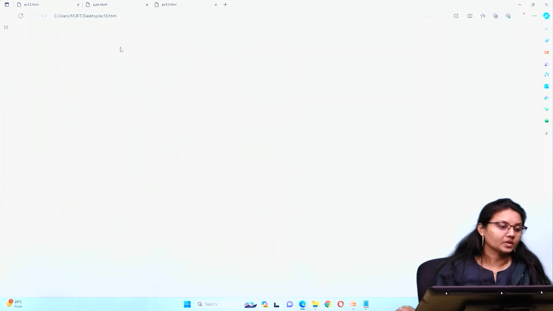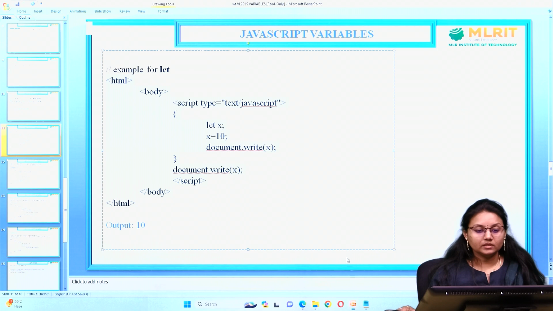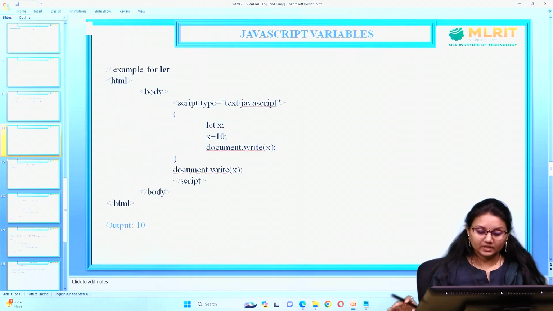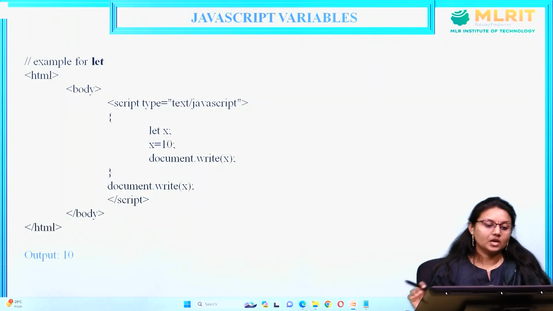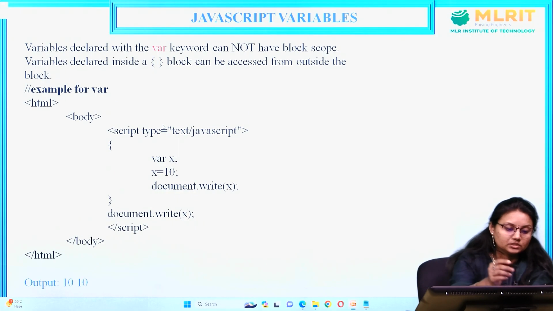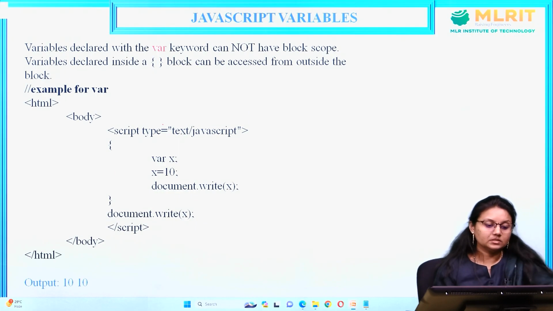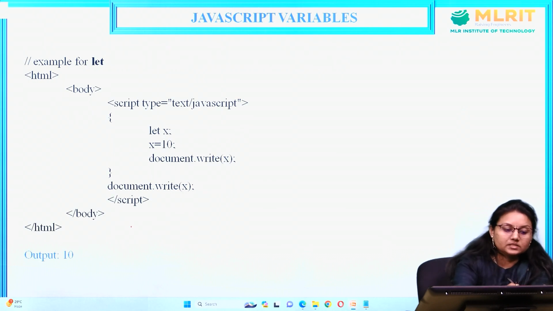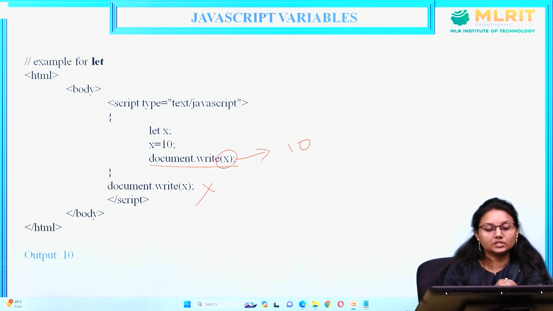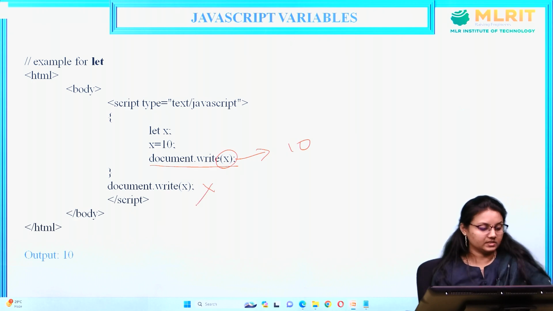So, 10 you are getting. Why are you getting 10 here? Because we have given let. Let means you are defining within the scope, so it cannot be accessed outside. Within the block only you can use it. So this document.write x is giving you 10, and this one is not giving. That's why you are getting only one 10 as output.